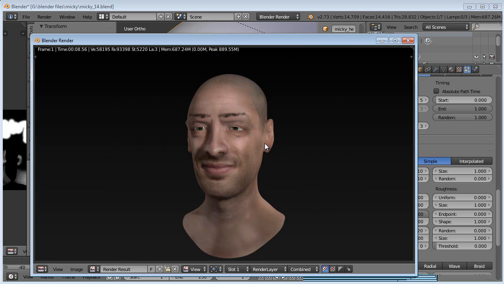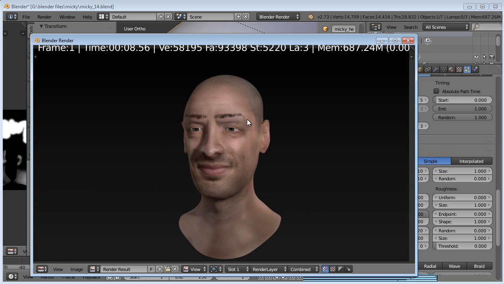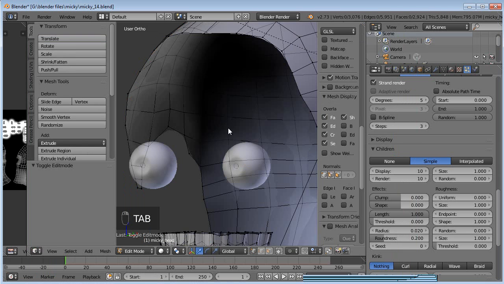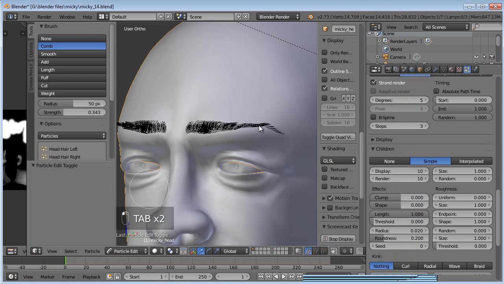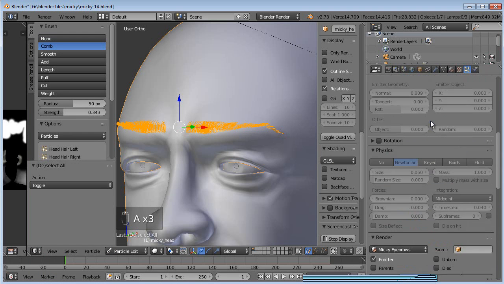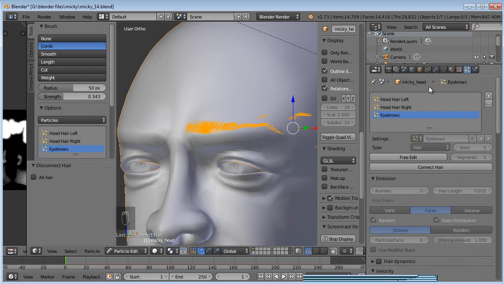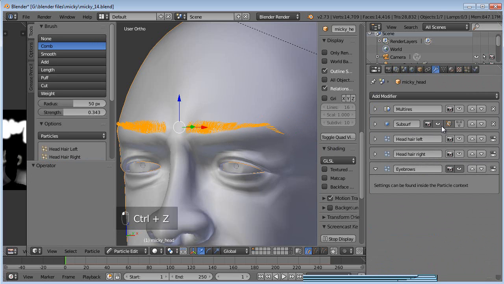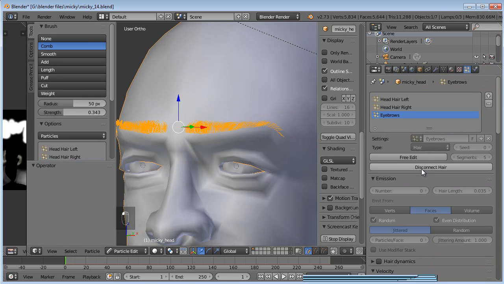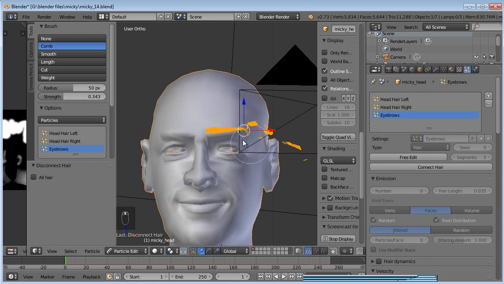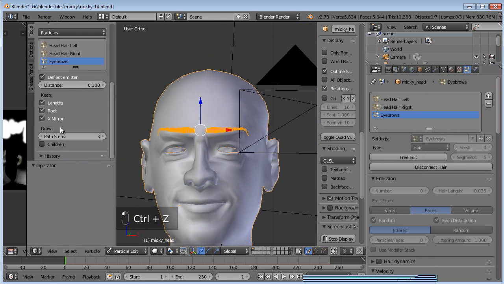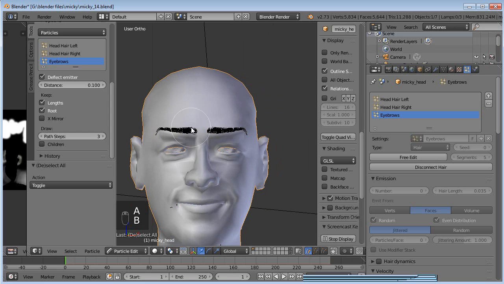I see that looks quite a bit better. Now you might want to add a few more, maybe over in the outer area here. But to me, they look like they're too high. So one thing you can do, particle edit mode, just select them all. Like I said, I think they're too high, so I want to move them down. So I'm going to come over here to the particle settings and say disconnect hair. And you know what? It's probably a good idea to turn off the subsurf. Okay, and then disconnect hair. And actually, before we do that, let's turn off that mirror. And I'm going to just select all these on this side.